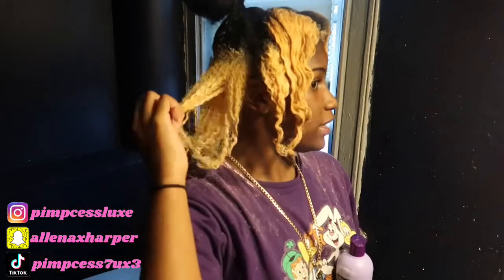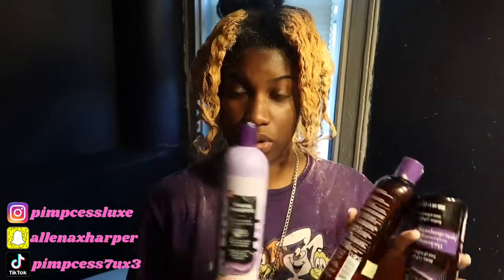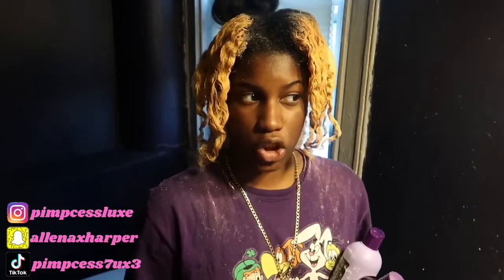I'm not even mad because this came out so good. So now I'm about to wash it. My shampoo, this is a toning shampoo. I saw it said to tone it, but I'm scared. Like, should I tone it, even though I'm dyeing it pink? The other girls didn't tone it. I'm not gonna tone it. But yeah, I'll get back to you guys when I put the pink on.